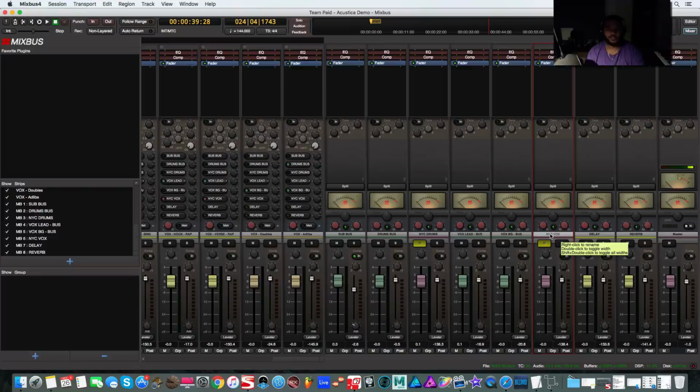Jaycen Joshua made a comment to the effect that if you're not using parallel compression on vocals, in so many words, you're doing it wrong. Just like drums, a squashed parallel drum track gives you transient definition and emphasis on the drums, kind of pushes them forward. The same thing is true on the Vox parallel compression bus.